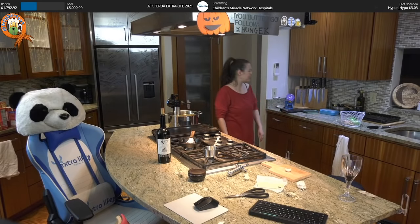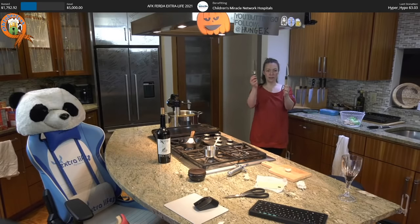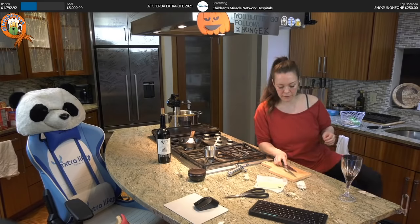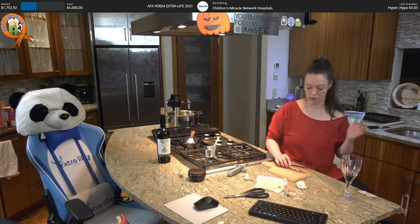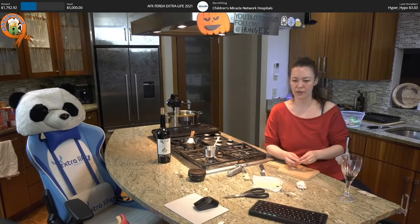What was I doing? I need a knife. Which knife do we want? Small knife? We'll use this one. This is a good knife. It's not as nice as these ones. I think these are called the Kitsune knives. This one, but the blade and the surface area is a little bit bigger. I need to get these sharpened, but I think for garlic I need a slightly wider edge, but I don't want to use one of my big chef knives, because I gotta go like that. That's what I gotta do.